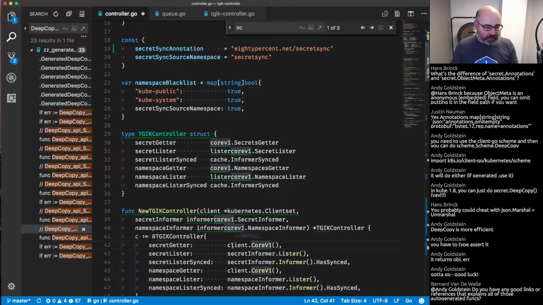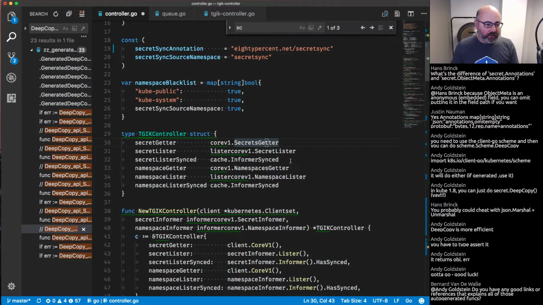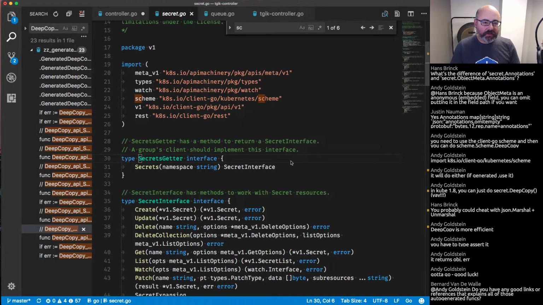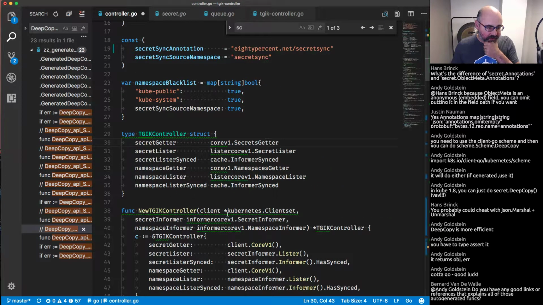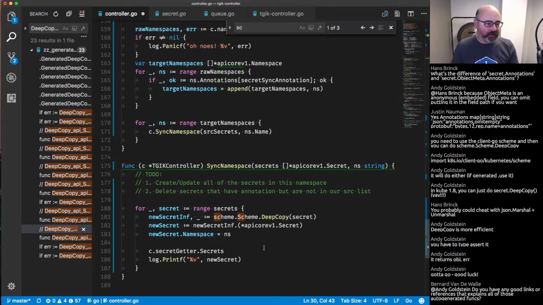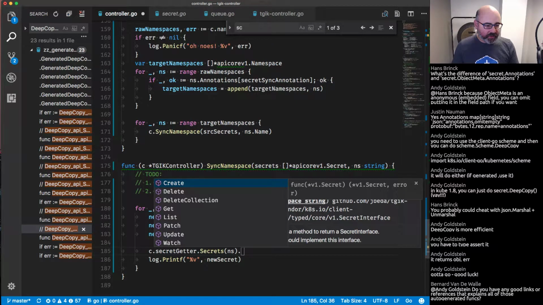Client.core v1 as a secrets getter. Okay, so secrets getter is an interface. And if we go to the definition of that, okay, so secrets, we have to do the namespace, and then here's where I can actually do all the updates and stuff like that. Okay, so secrets, this is for namespace dot, let's try and do a create.